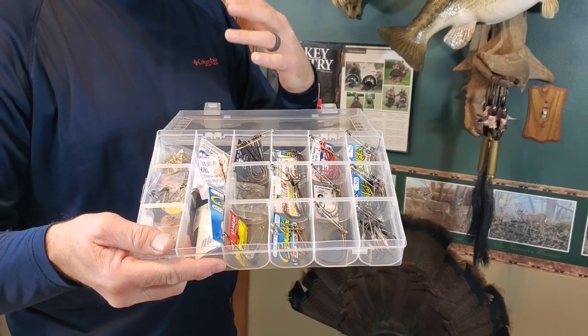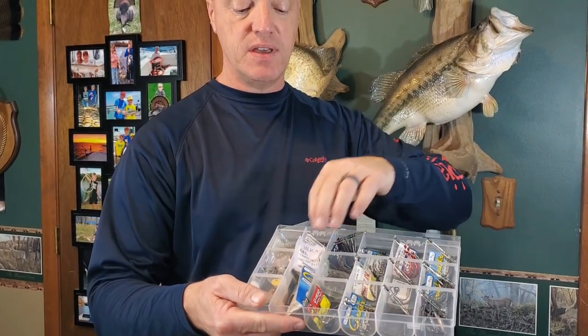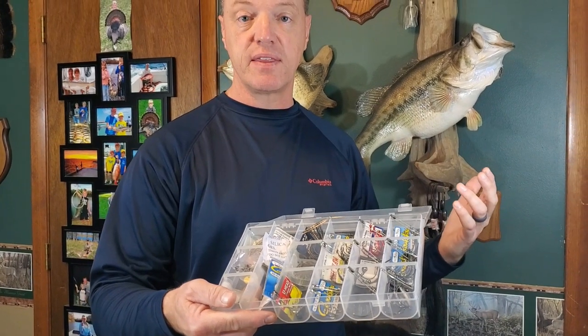So that's an easy, cheap fix. If you don't have any, ask folks when they order stuff to keep these, when they find them, or when you buy stuff, keep them in there. You can run to Lowe's, Home Depot, somewhere like that, and you can always pick them up nice and cheap.